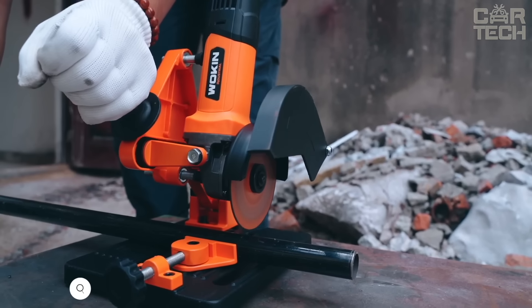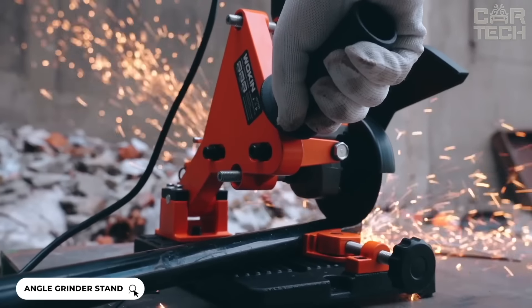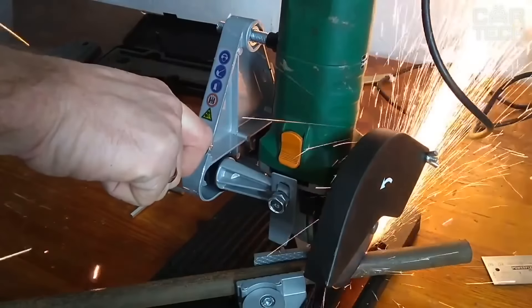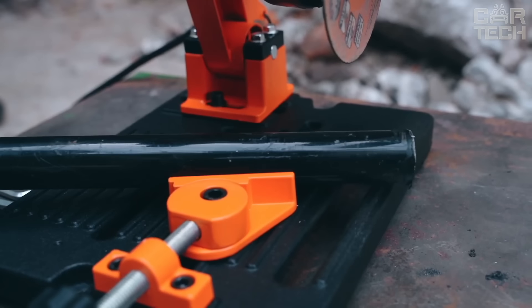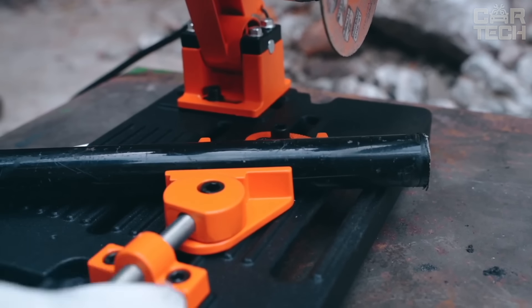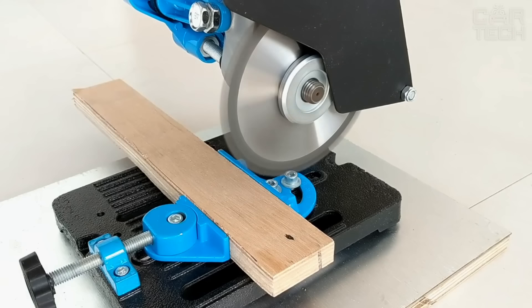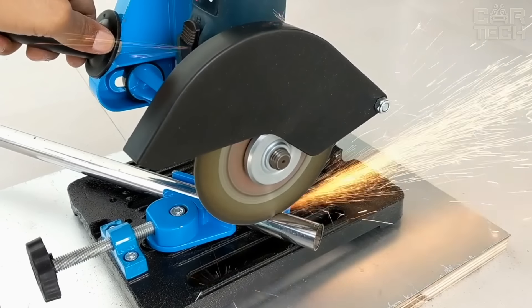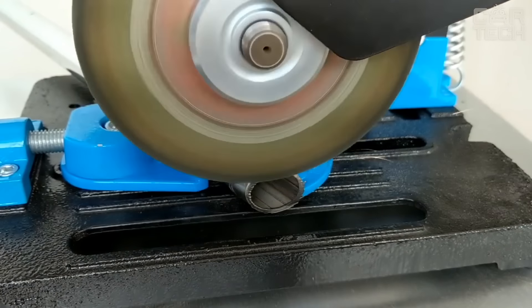Another functional application for your angle grinder is this platform that will allow you to use your angle grinder as a pendulum saw. This will allow you to cut metal profiles, small pipes, and more with precision and accuracy. The platform itself is securely fixed on the workbench, which ensures safety in work. After pressing the angle grinder, it returns thanks to the spring in the platform. The device also has a protective cover which can replace the standard cover on the angle grinder if needed.